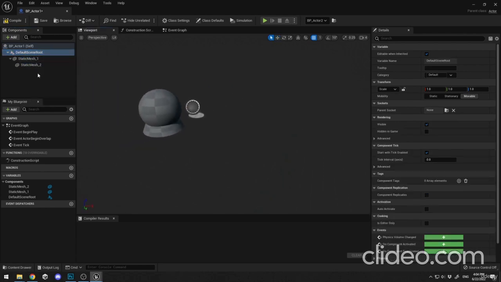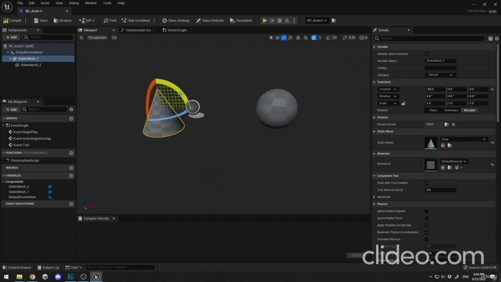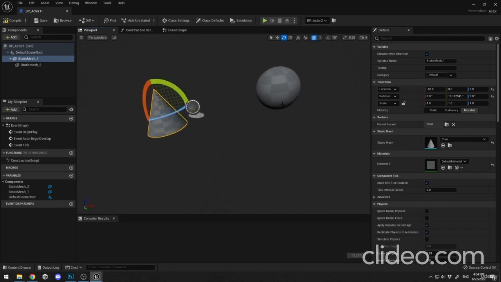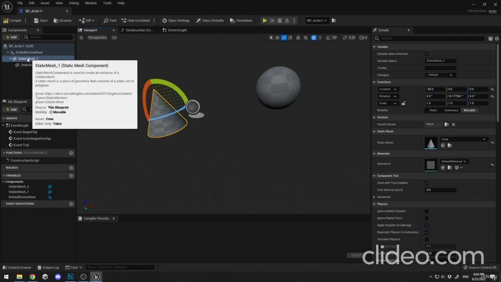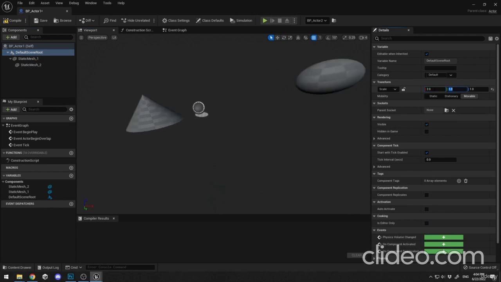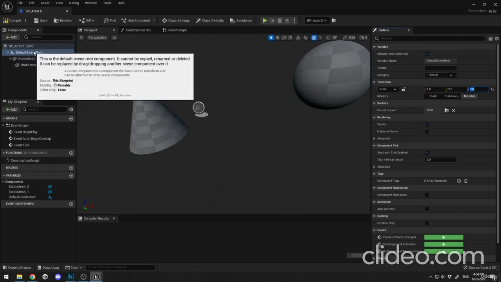Let me demonstrate pretty quickly what this can do. So let me just move this sphere to 80. And if I select this and if I try to rotate it, see how the sphere is rotating relatively to the cone, all right? Because it's a child and it is driven by this one. And if I start scaling this up, let's say 2, you can see that this is driving everything below it because this is the master, all right?